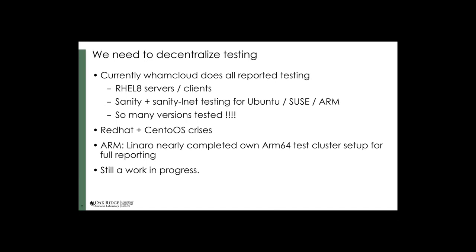The other thing that has been progressing over time is a growing need for other platforms like Ubuntu and Ubuntu servers. People have been asking for that. And it's the same with ARM. ARM has been very lightly tested, but Linaro has come forward and said, we really need to have this really supported and well done.